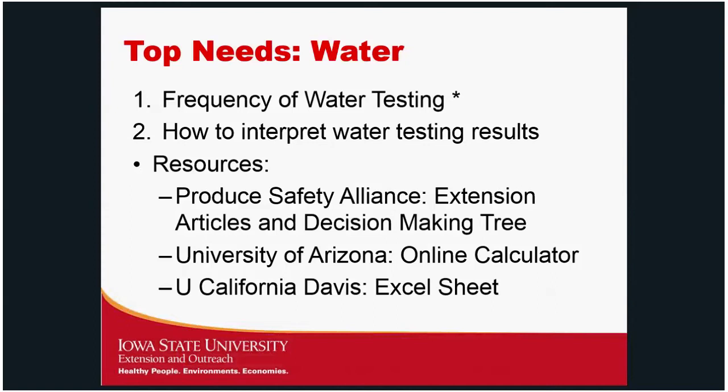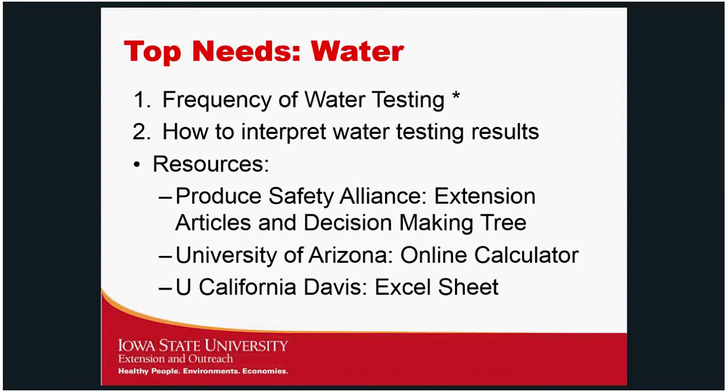So to meet those needs, what I have done, and on our website, NCR FSMA, you can find all of these resources that I have present and in clickable form, meaning you can go there and have a direct link under our resource column to get some of these things. So what resources are currently available to help with the frequency of water testing and how to interpret the results?